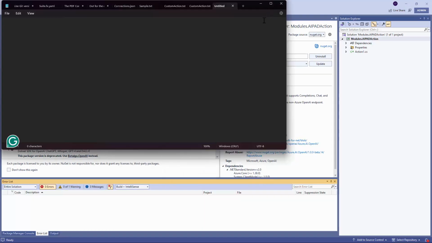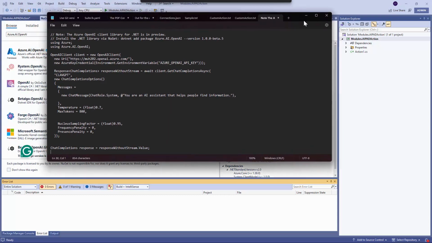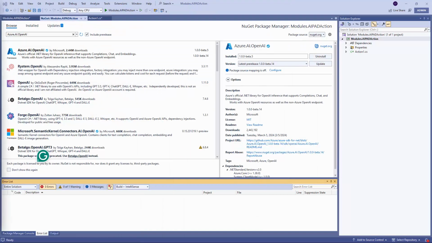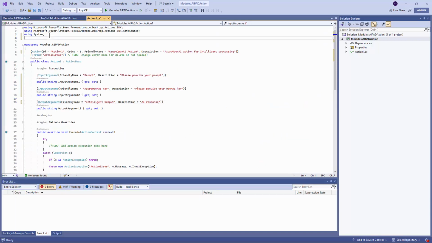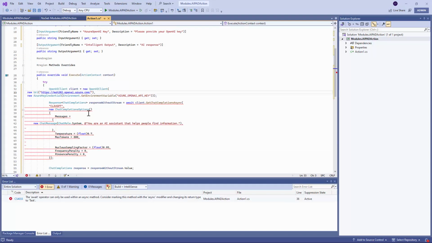In the meantime, I'm going to open a notepad and I'm going to paste this out here, right? So let me keep it like this. And let me copy the bits and pieces from here onto my code. So I'll go into the actions. First, I'll put in the namespaces that I need. Perfect. Then I'll copy the code inside the try block, right? The try block tells me, add action code here. So I'm going to add my action code here, which would be this, right? Let's keep it really, really simple.